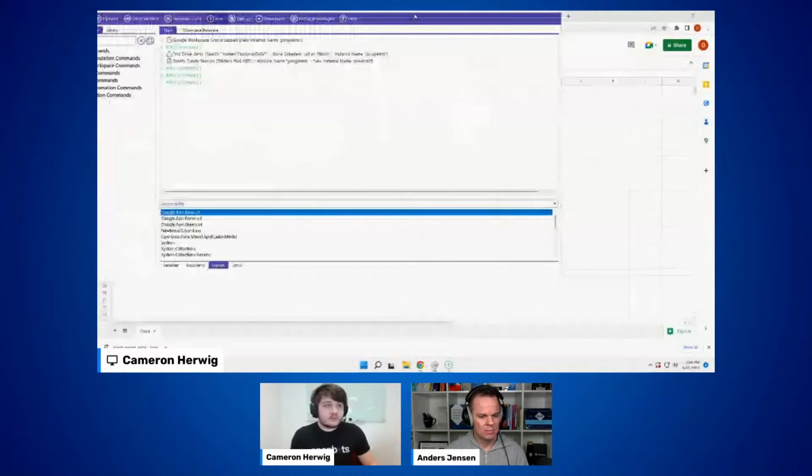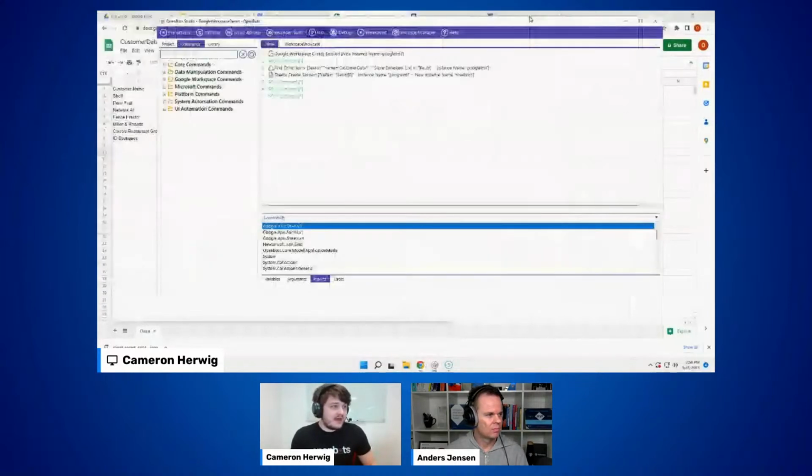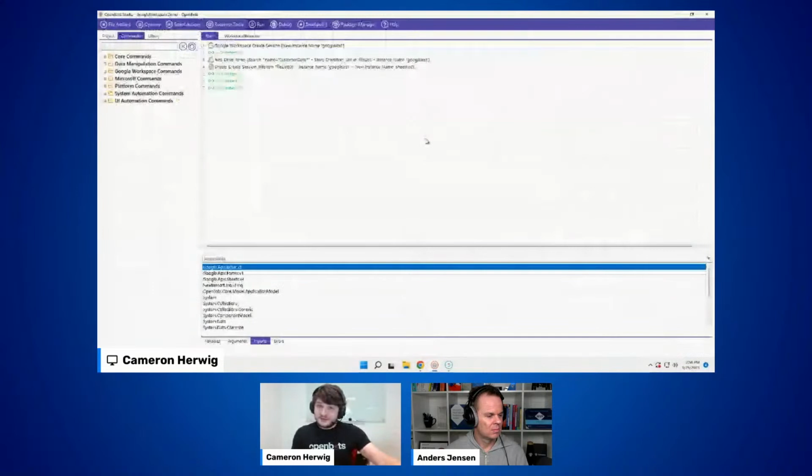Okay. Cool. So now that I have that working just fine, there is one nuance to what I just did there. The first time that you ever run a Google Workspace command for a particular account, it is going to open up Google and ask you to sign in. This is so that you can provide first-time authorization on that account. I've already done so for this account in my testing, and unfortunately, I can't recreate that live, but it's a very quick step. You just sign in, select yes to all of the different services that you would like to give access to, and then click the OK button.